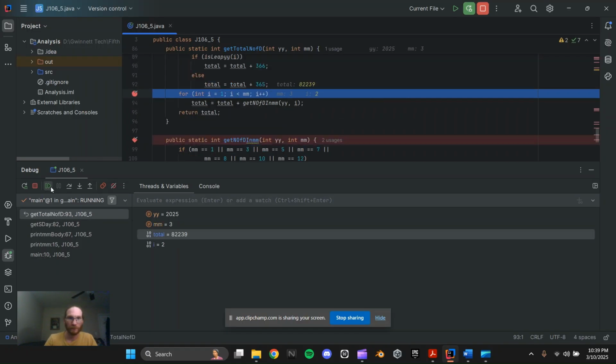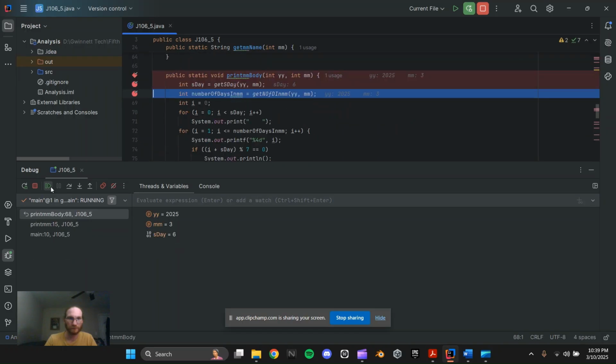So we add 2 to it. Wonderful. And we only need to do that twice because it was less than 3. So we need to get the number of days. So we just send that back because we need to get the number of days now. So we send it back because we have all the days up until our month, and that's going to get us the start day that we need to begin. So start day is now 6.